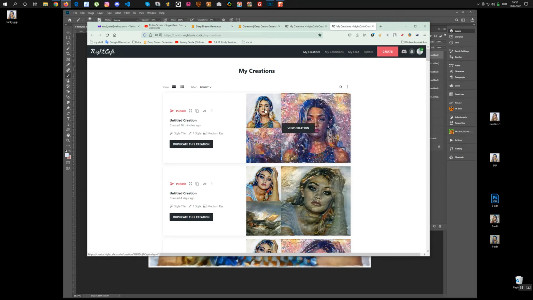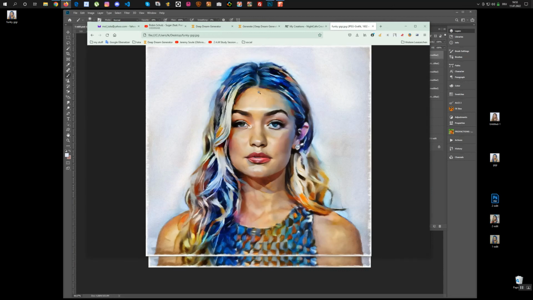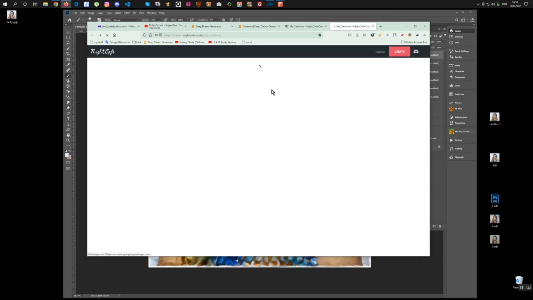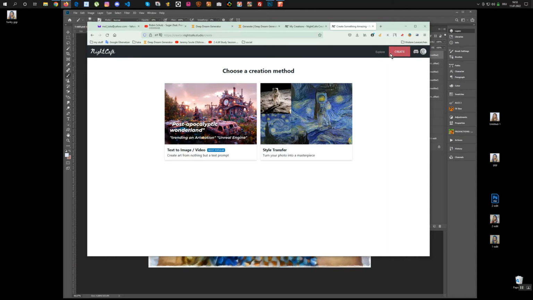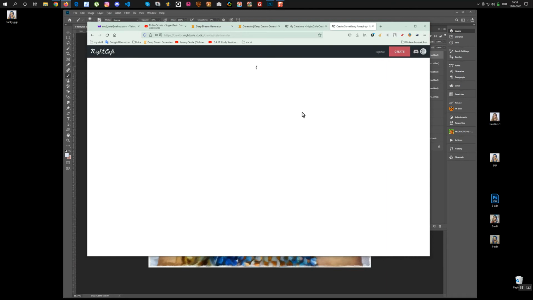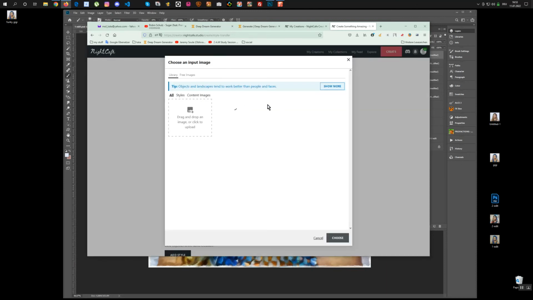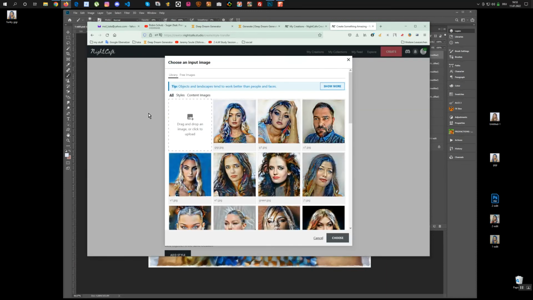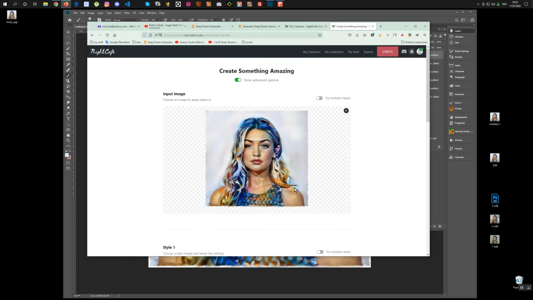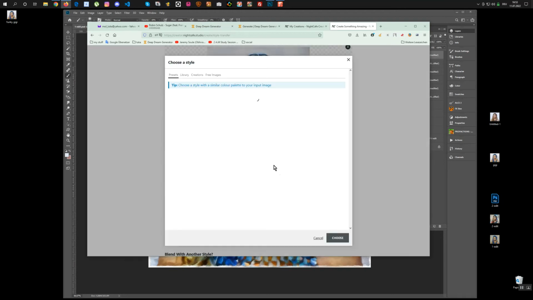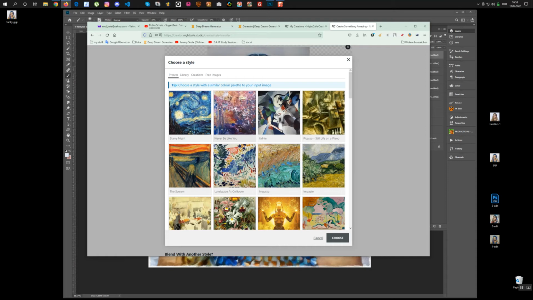And here I already added this painting I did. So this one I already edited, but I will show you how easy it is. You go create, then you click on the right side, you choose your image, you drag the image inside of here, then you can pick it and you choose it, and then you choose a style, and I go for this one.